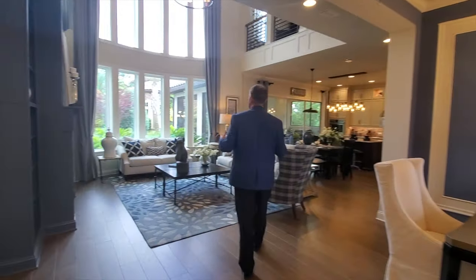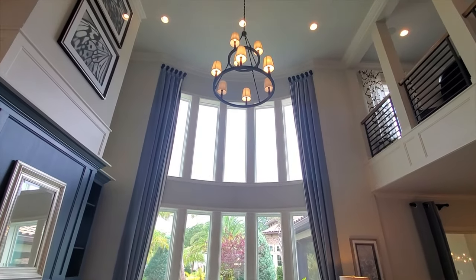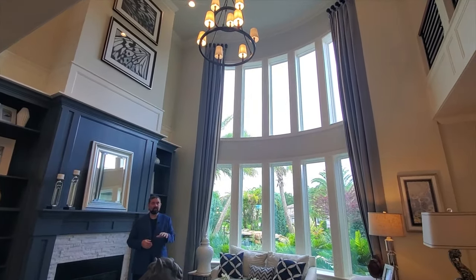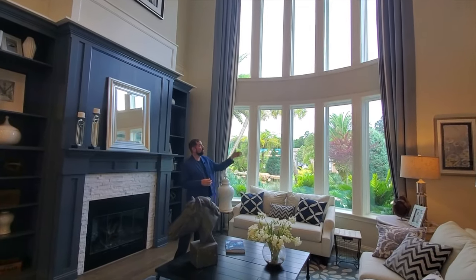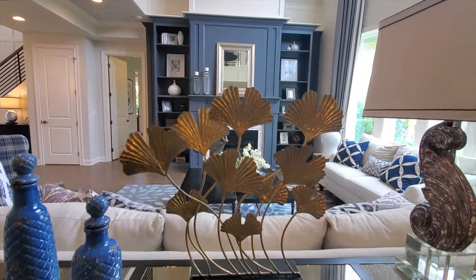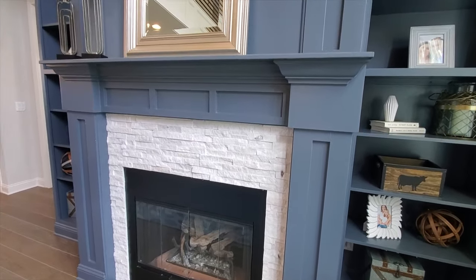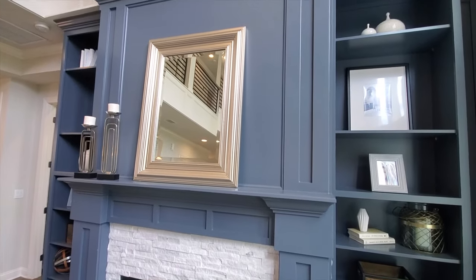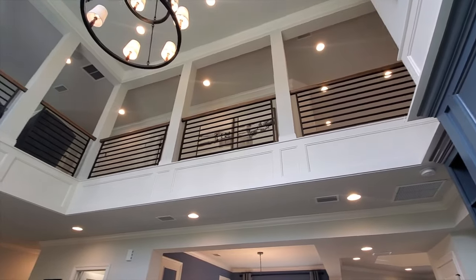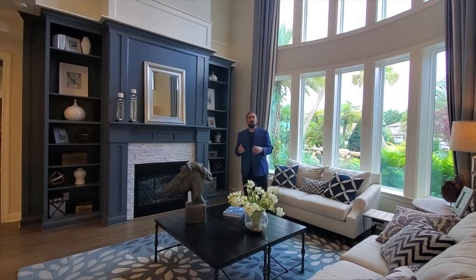Behind me is the family room. The family room has really high ceilings — I would guess about 25 feet tall — and of course this glass wall going up. We've done some homes in the Casabella area in Windermere with windows just like this as well. On this side we have a fireplace with a bluish gray color woodworking around it, glossy white brickwork right around the fireplace, and shelves on either side. That woodworking goes all the way up to the ceiling. Looking up between the first and second floor you can see all those railings on the second floor — absolutely beautiful, very open floor plan here.